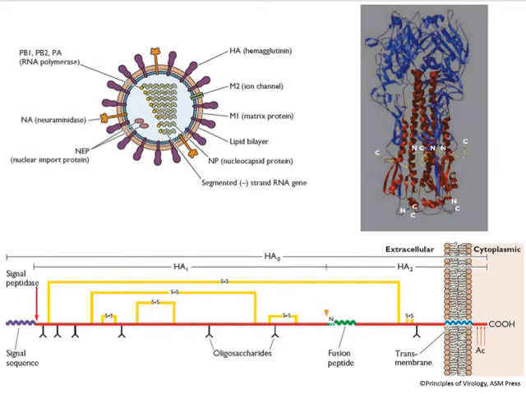All right, the fusion peptide in the model of the HA shown in the upper right is way down at the bottom. And if the HA is not cleaved, when the pH drops, the fusion peptide will not be exposed and it will not insert into the endosome membrane. So cleavage and low pH are both needed for fusion mediated by that peptide. So I just wanted to show you where this is located in the protein. This has to be cleaved. That gives you a free N-terminus, which can then raise up and be inserted into the endosome membrane at low pH.